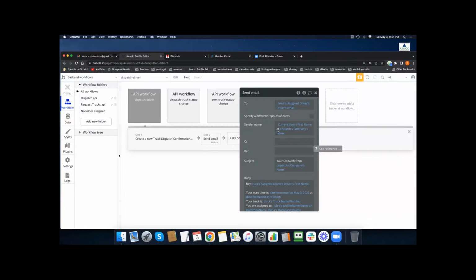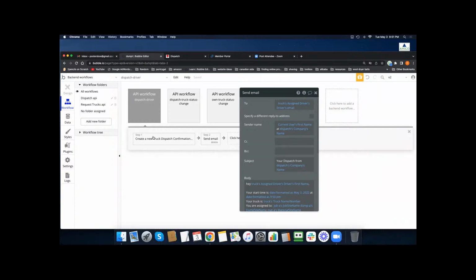No, we could still do that. It's just the parameters for your backend workflow. We're going to be passing in those two data types. And the only reason we need the truck driver is to send him an email. Everything else, though, is through the dispatch, right? Everything else is through the dispatch, yes. Yeah. So in fact, from what I'm understanding here, it looks like we could use this API workflow dispatch driver. Yes. It doesn't look like this is a recursive workflow.